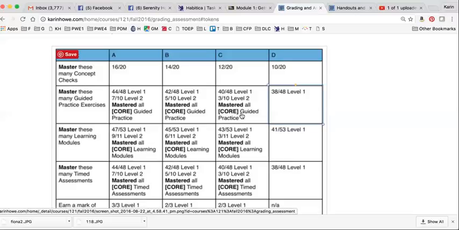So if you want to get any grade C or higher, you need to have mastered all the core exercises, all the core submodules, basically. These submodules are the core material. So if you want to pass this course, you need to have mastered the core learning objectives. That makes sense, right? Whereas you see that the D level doesn't involve that. The differences between A, B, and C, a lot of it has to do with how much level 2 knowledge you've mastered. That's one of the main differences. So if you are functioning at the A level, you've mastered not only all of the basic information, but a lot of the higher level stuff as well.